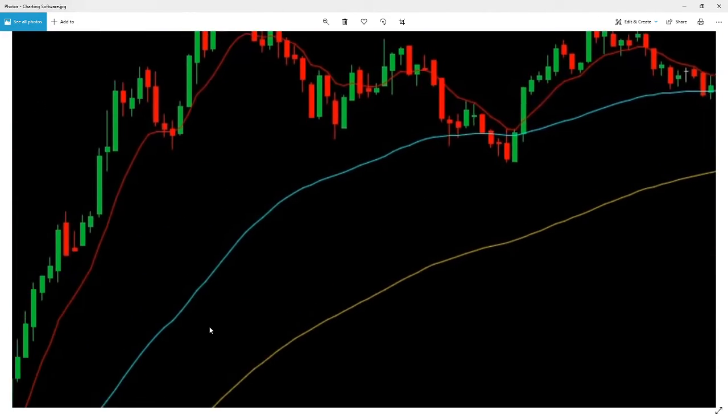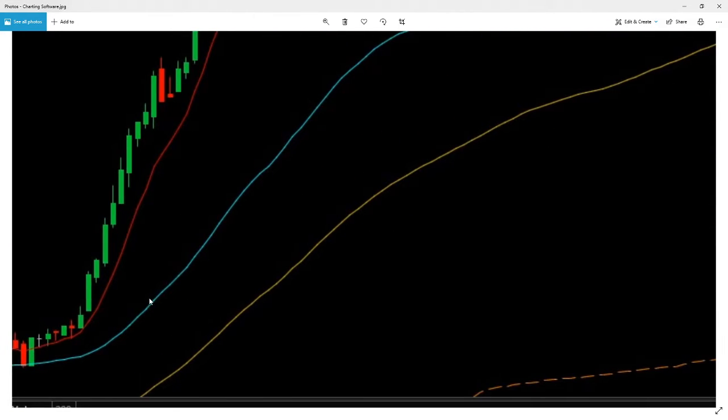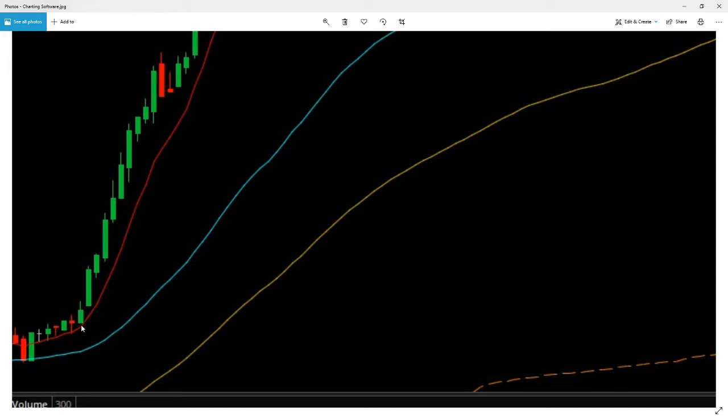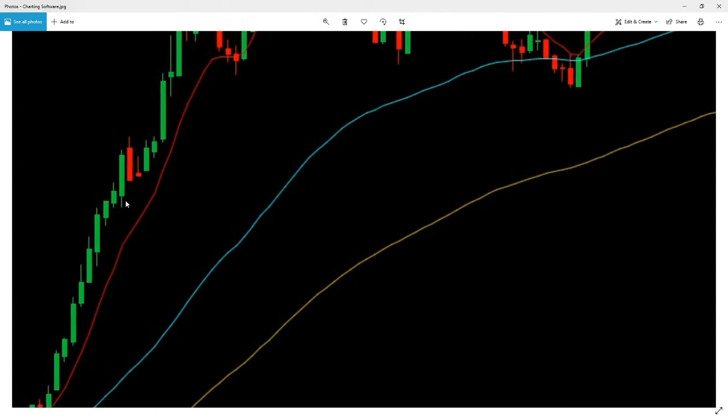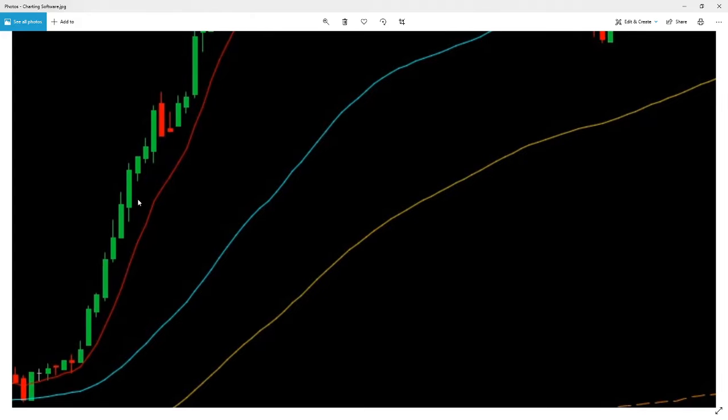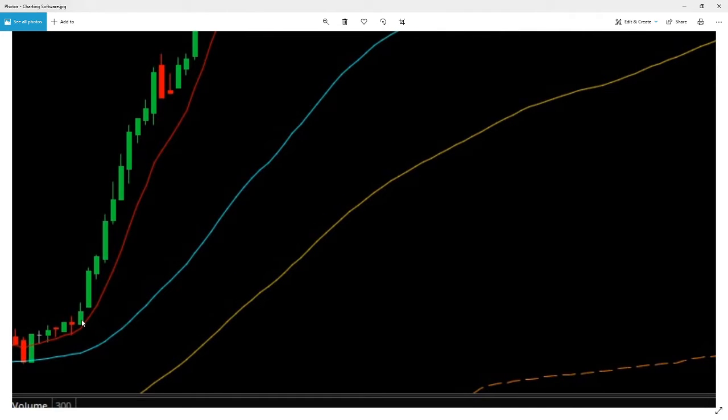Now, when I'm looking at a rip like this, and I say a bullish candlestick will open on the bottom and close on the top, and I'm talking about it opening here, and then I tell you that it ripped all the way up, yes, it did rip all the way up there, but each candlestick is a minute of price action. So it opened here, closed here, opened here, closed here, opened here, closed here. So it's like stair steps, and it keeps doing that every minute.